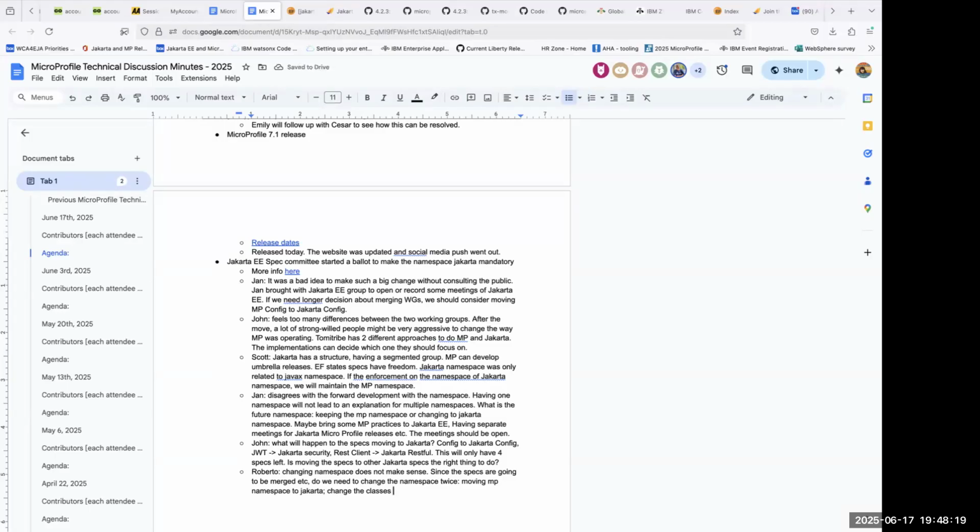So we cannot just blindly change the namespace without knowing what's going to happen, if things are going to get merged, if things are going to be discarded, if things are going to get deprecated, if things are going to turn into new specs, right? So without having that discussion, we have these decisions. I think doing any namespace change is just a premature thing.